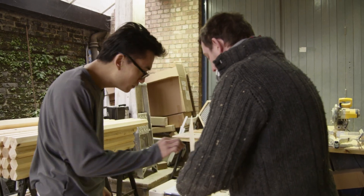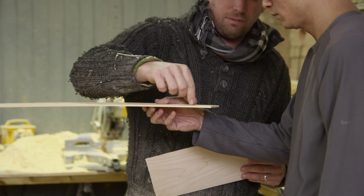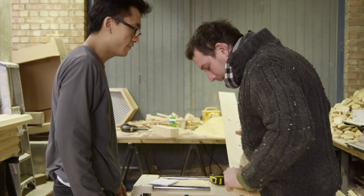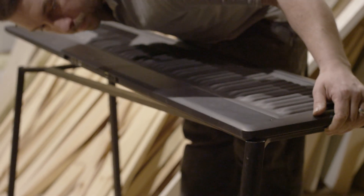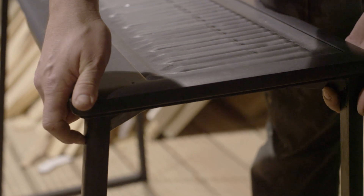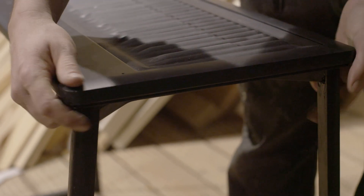Craftsmanship — that feeling that somebody has trained, dedicated, and is passionate about making the object that you're buying, that you're going to pour your energy and emotion into. Musical instruments really hold that tradition very strongly; they've got a lot of emotion bedded into them, and the craftsman has a lot of integrity and intention that this thing is going to facilitate somebody's emotional journey or experience for an audience. I think the Seaboard bridges a lot of that.